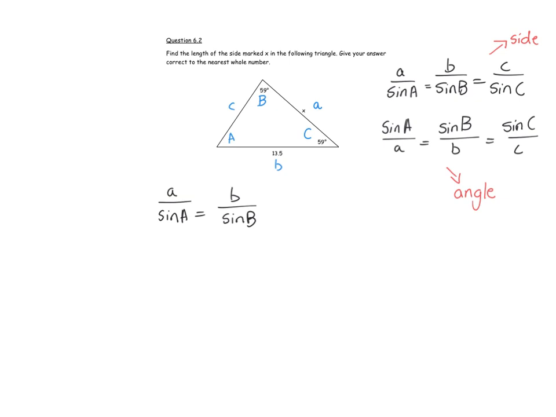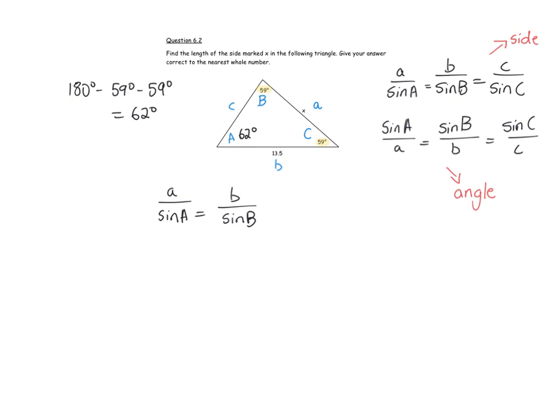And the reason why we're able to work it out is because they've given us that the other two sides are 59 and 59. We know that there's 180 degrees in a triangle, so we just go 180 degrees, take 59 degrees, take 59 degrees, which will give us an answer of 62. So now we know that A is equal to 62 degrees.